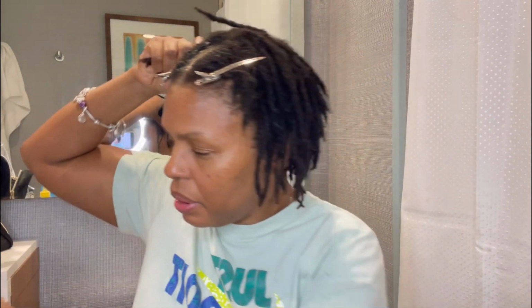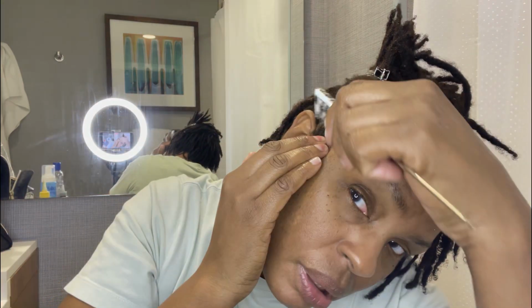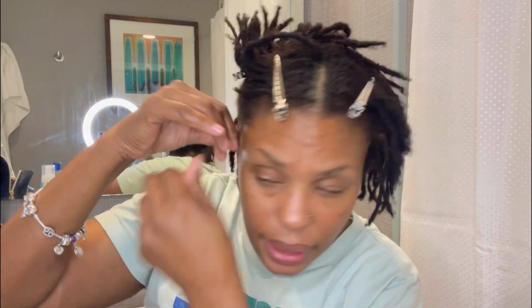So let me put another large section here. And I'm only going to do a little bit, y'all. And then I'm going to put this on fast forward because, get out of my mouth. I had decided to start at the ear, not the top this time. And I'm not going to worry about how straight it is, because my parts are kind of freeform. So then I'm twisting it like that. Put some of this on. Then I'm going to put the clip on here.